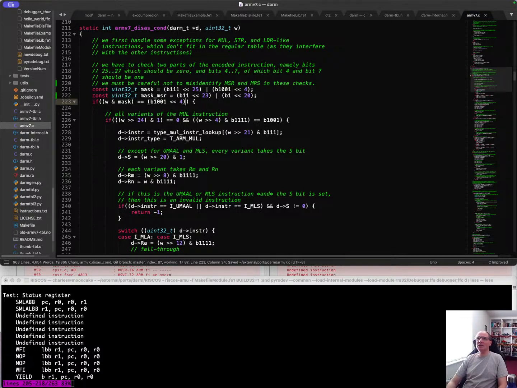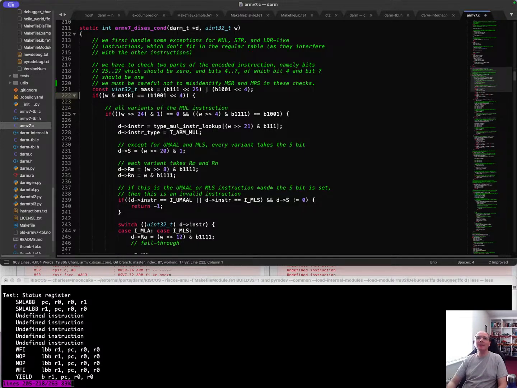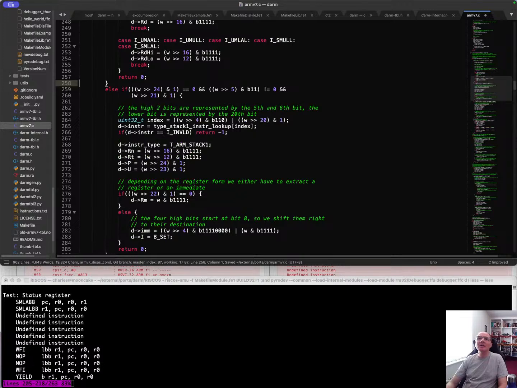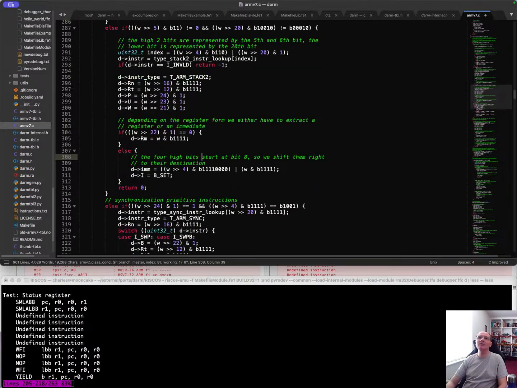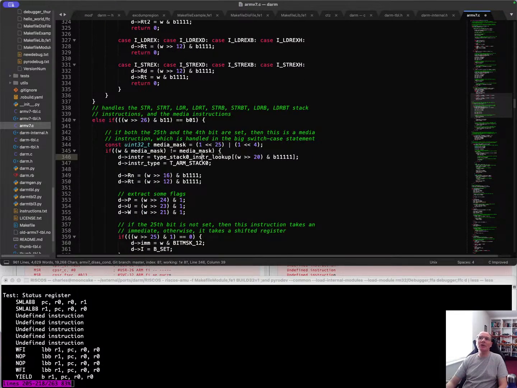Dave says, is it done yet? No, I'm still screwing it up. It's okay. Just so you know, Dave, I've got all these things here that are meant to be MSRs and it's decoding them wrongly. So I'm trying to work out where in the original code of DARM we've got that happening.